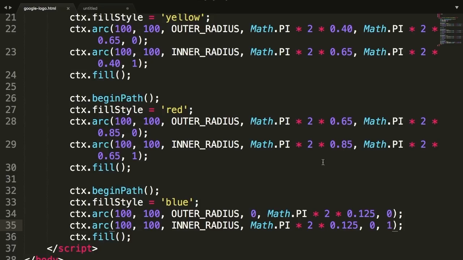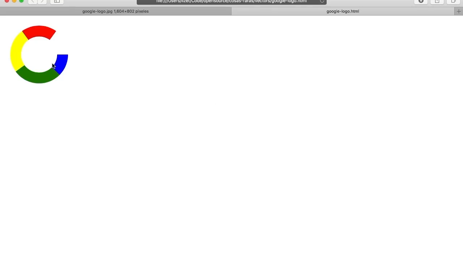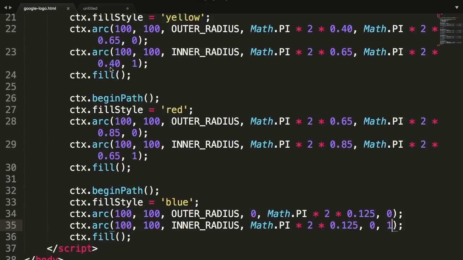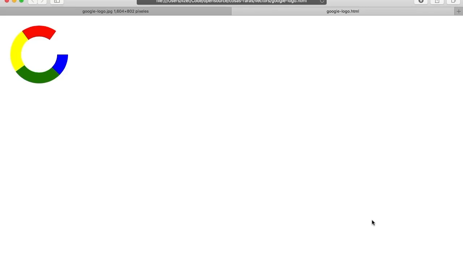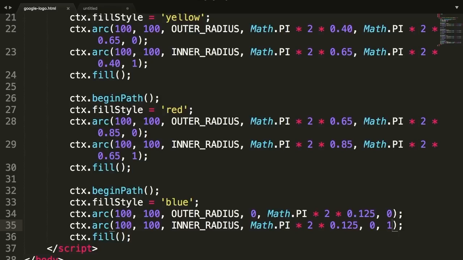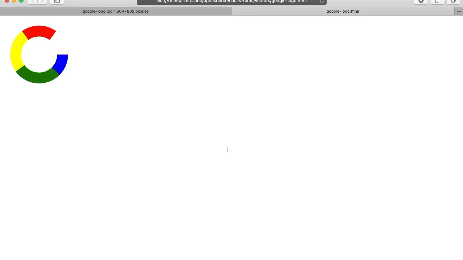But we need to give some space to the rectangle, so make the inner radius a little less, like this.